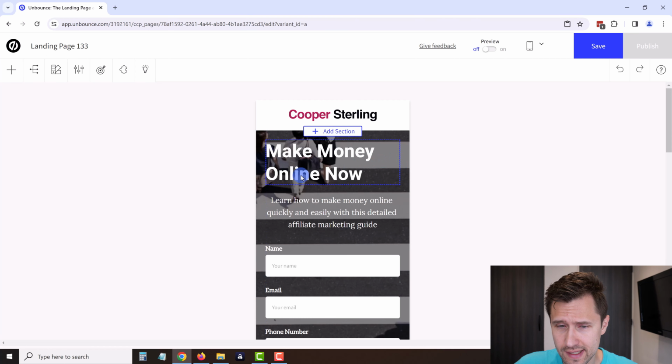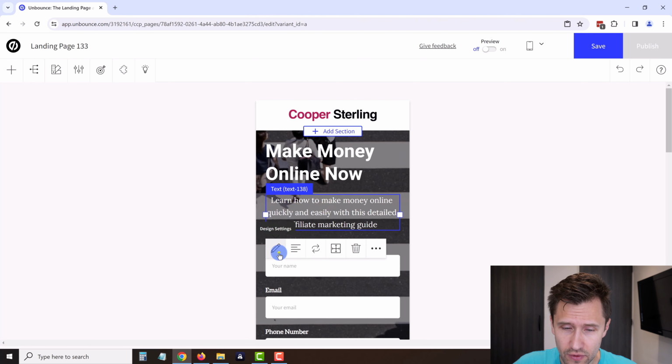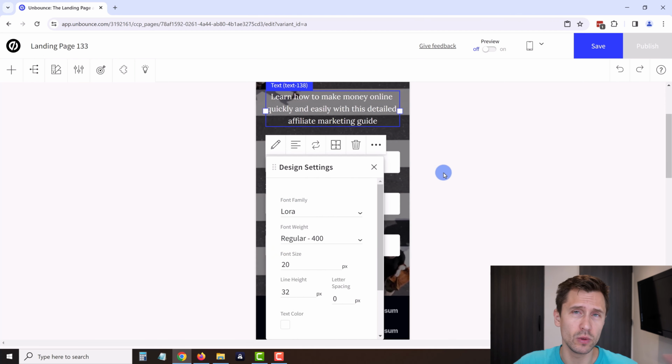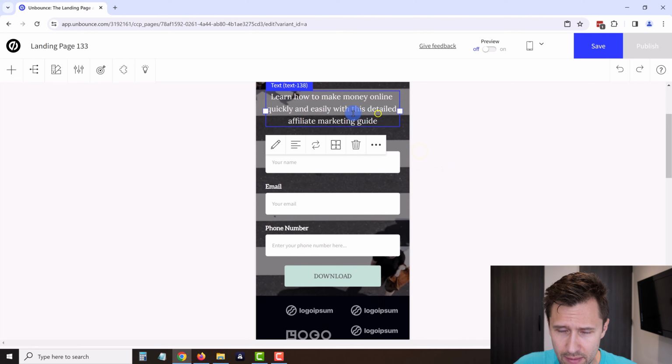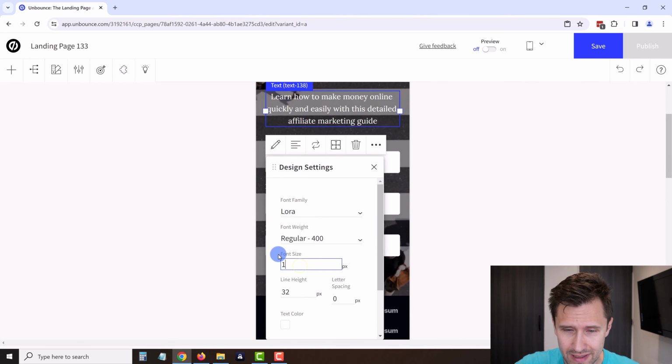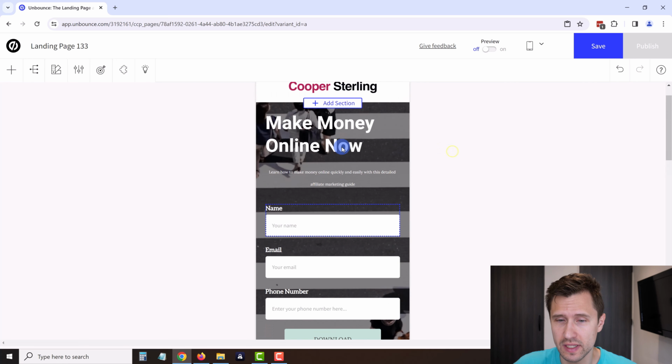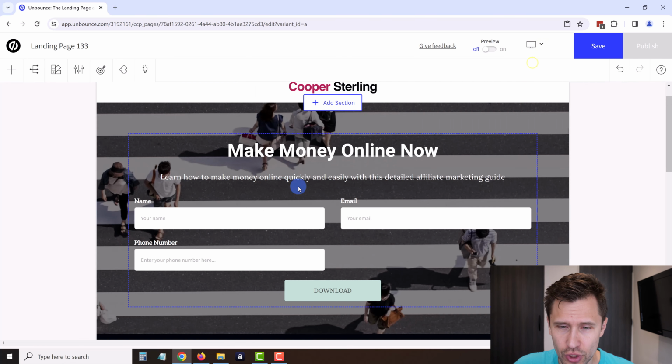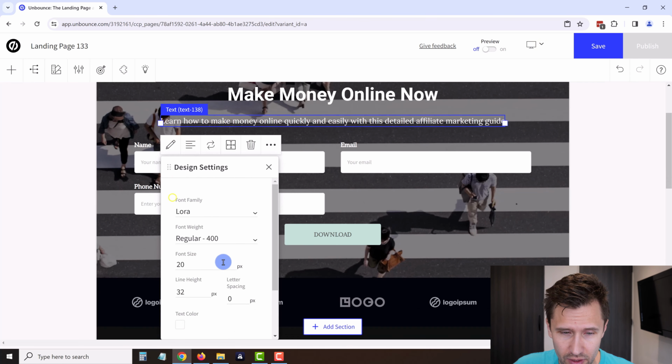Okay, so if I change this text to learn how to make money with tablet, that's going to change it everywhere. If you change the font, like if you come over here, change the font family, that will affect it everywhere. But things like, for example, the size. So if you come in here and you edit settings, you say, okay, I want the font size to be 10 because it doesn't look good, for example, on mobile. On desktop, this should not be affected. This should still be 20, right?